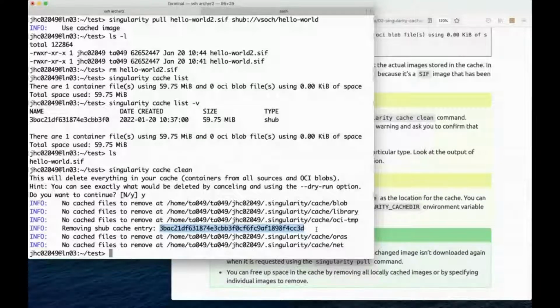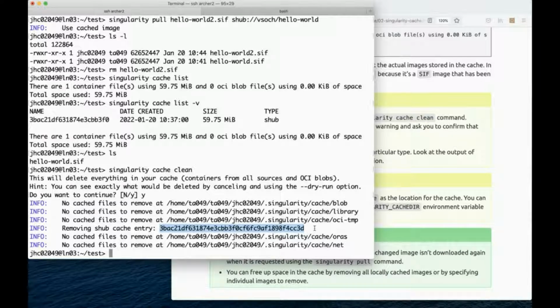But it is basically the same. Maybe "the same" is not right. They're two copies of the same thing. So it's not the same physical file. There is actually a separate copy of the file stored in the cache with a different name, but it is the same content.